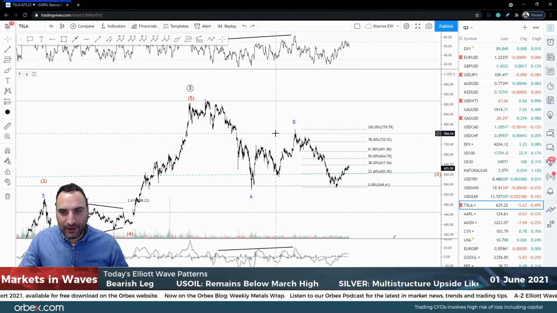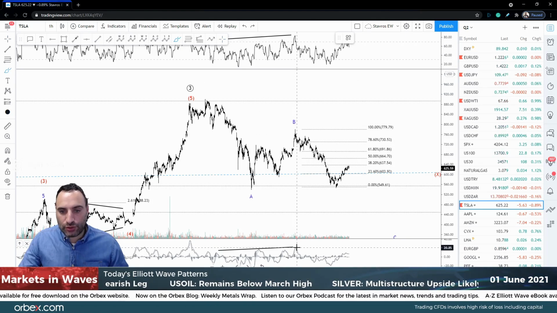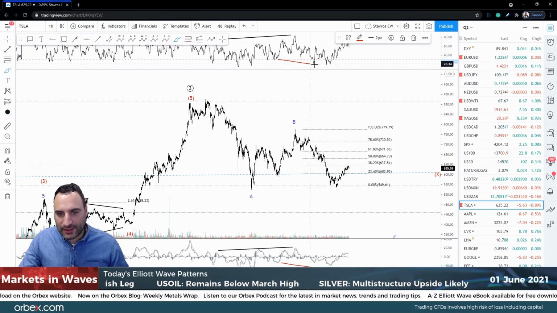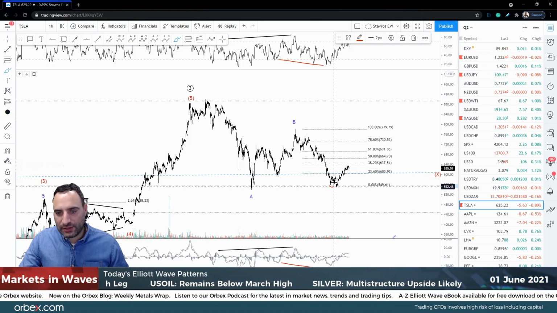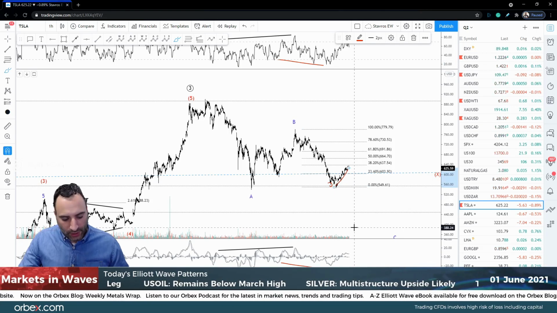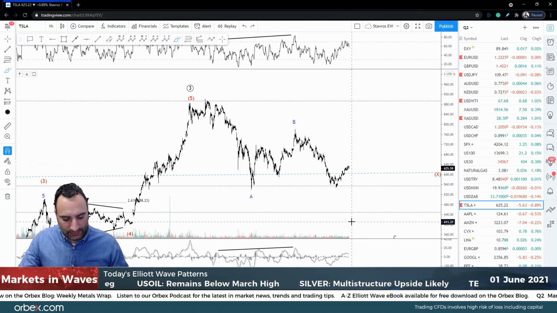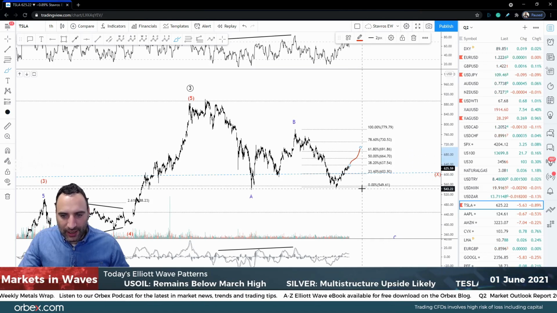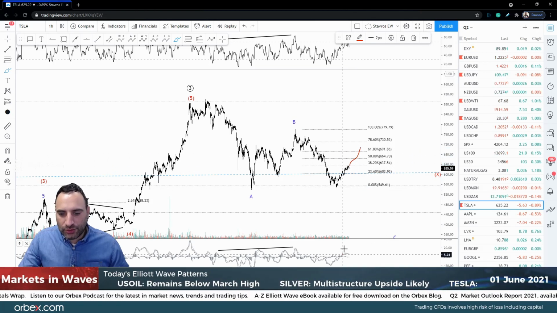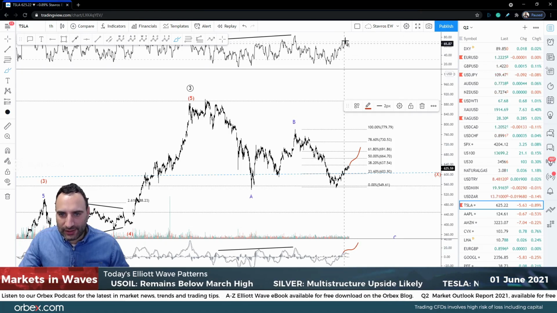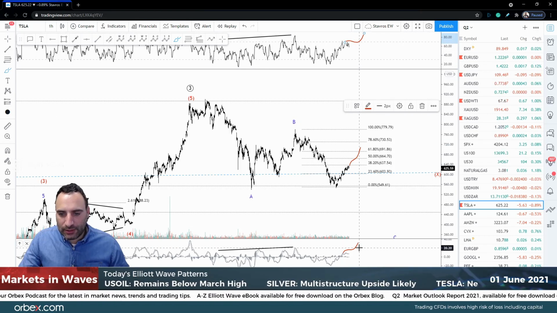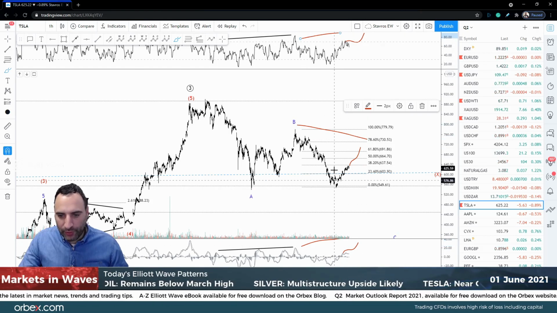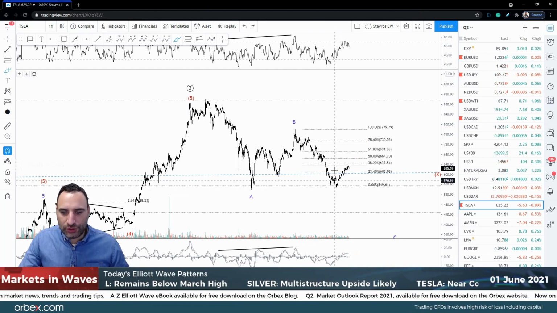Is this validated by the RSI or the MACD? Actually, it's not validated by the RSI or the MACD. On the contrary, we get a signal that is giving us that move to the upside. So, with that said, in the short term I will be expecting prices to move a little bit higher, perhaps to the 61.8 again, to get a nice signal on the RSI and the MACD. Because imagine the RSI and MACD moving up a bit, and the price still being lower. That would be a very nice signal on both indicators for Tesla to continue lower down.